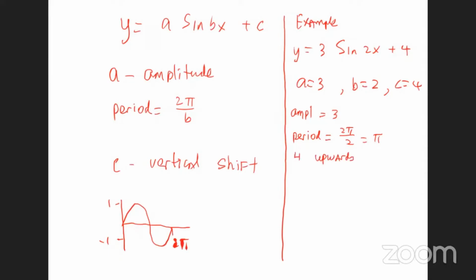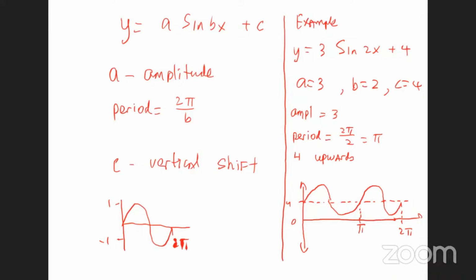So the graph is going to look like that. So how are we going to draw this? This was your 0 line, but we shift the graph where? 4 up. So it will now be, let's pretend here is 4. So that will be a new middle line or a new equilibrium line, right? The graph will start here, come up here, come down here, come up here, and so on, right? The graph will look something like this between 0 and 2 pi because the period is now pi.